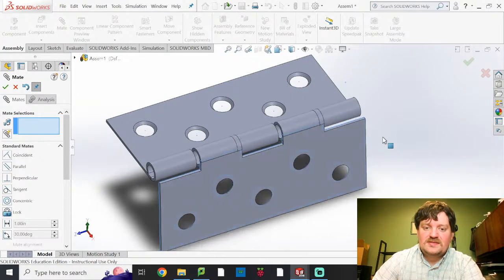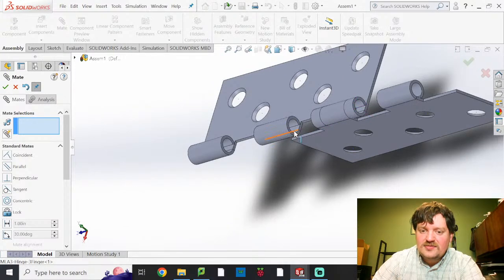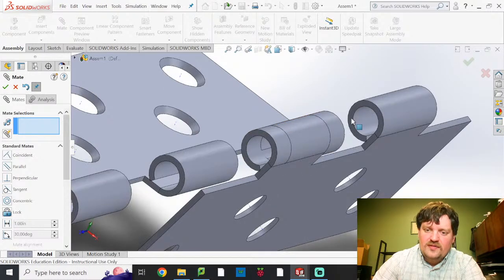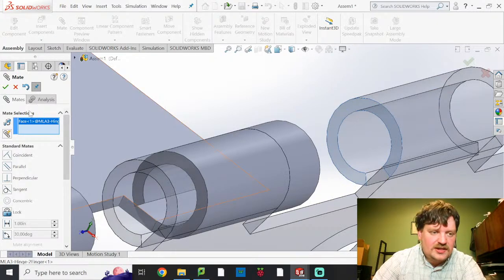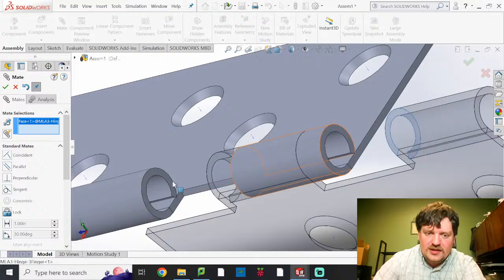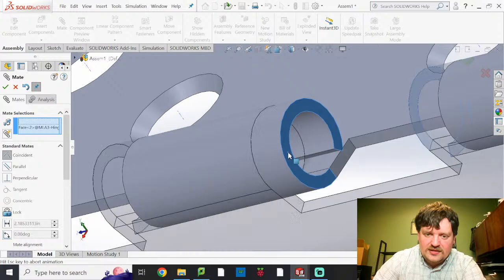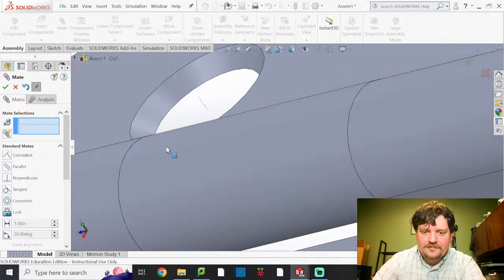That's what concentric means. The next step is I have to take this face and stick it to this face, because that's how it works in a hinge. You don't actually have to do it for all of the hinge pieces. You only end up having to do it for one. So I'm going to hover over this face right here. It should turn orange on the edges. I click it, it says face 1. I'm going to scroll around and make sure I pick the right one. This face here, I click this face, and then I want them to be coincident, and I'll hit OK.